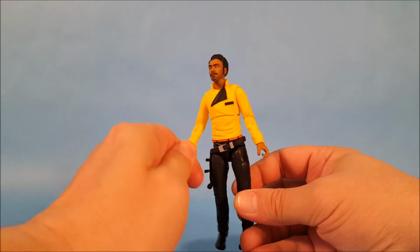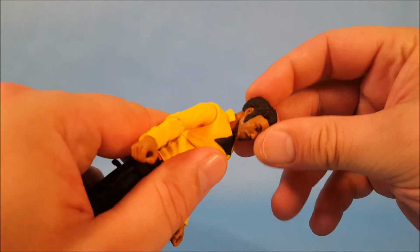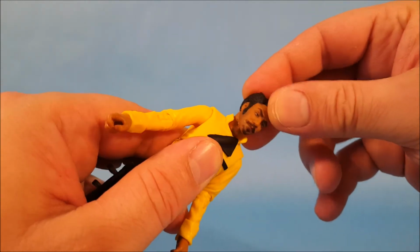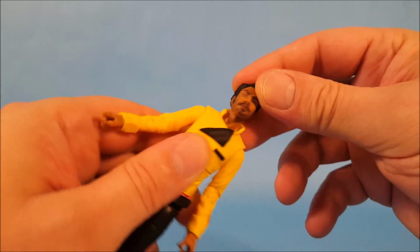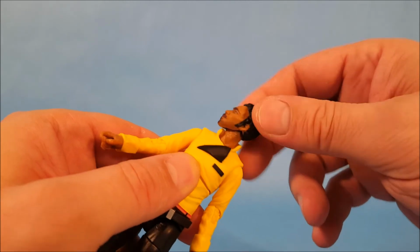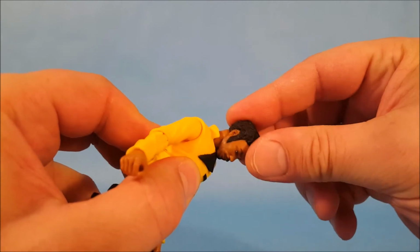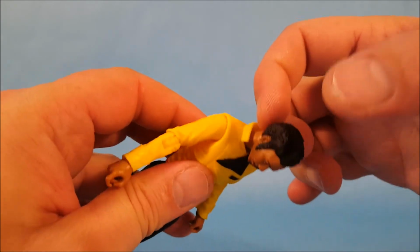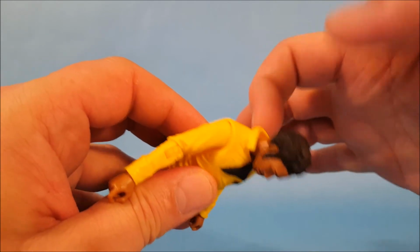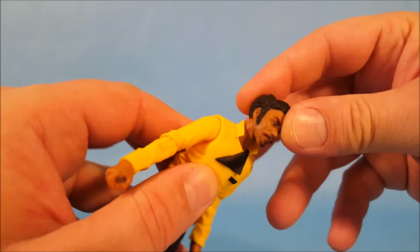Very cool. Okay, so real quick here, let's run through his movements. So, wow. It almost feels like his neck is rubber. It has like rubbery movement to it. I just keep being more and more impressed with these Black Series figures. They do a really great job with them. So anyway, looking at his movements, you have side to side and up and down. And I don't know how well it comes across on camera, but on his neck, there's 2 points of articulation. There's a point here right below the hairline, and then a point here where his neck attaches to his shoulders. So dual articulation on the neck. Very nice.